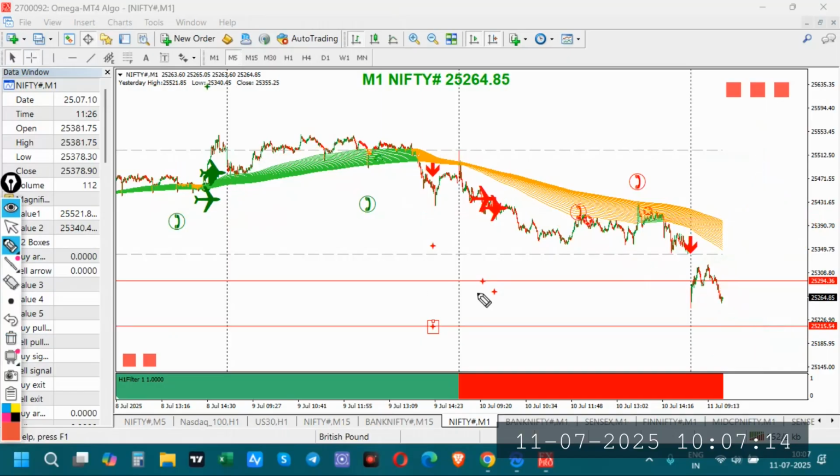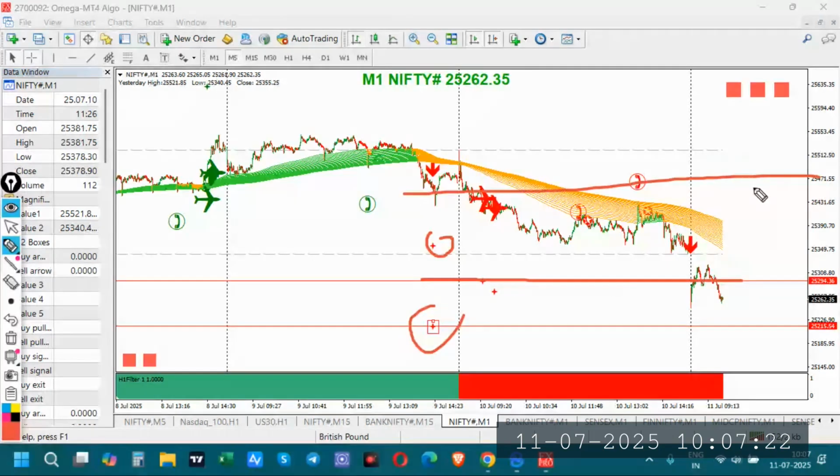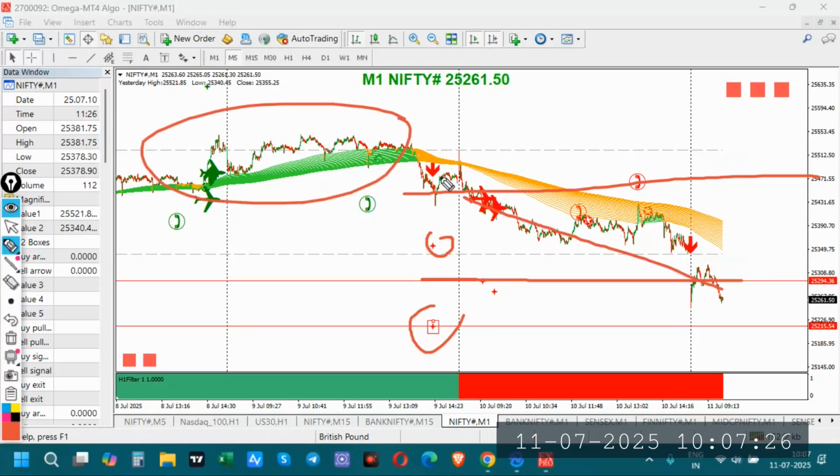Once we get to the midpoint of the first and second target, at least modify your stop loss to break even. So right now we are already in profit. Previous trades' losses are recovered, the loss of only 50 points is recovered, and then already we are in profit. And if you have got multiple lots, exit 50% of the position, and keep the remaining 50% at this particular price. We don't know how much trend will come in this one.